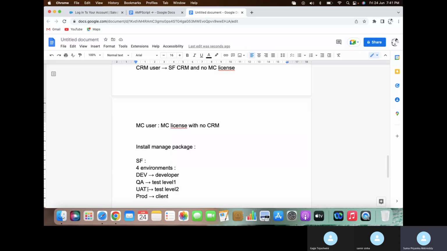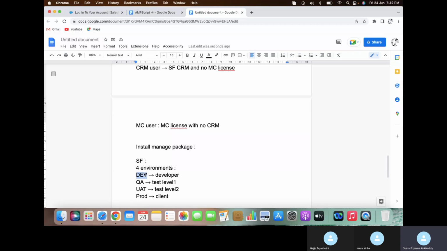It might be different. Maybe they will have one developer org and only one testing org. In a few projects there will be many developer editions.